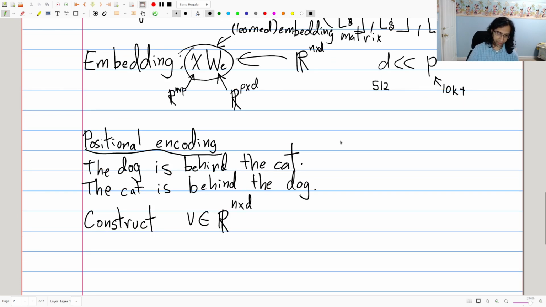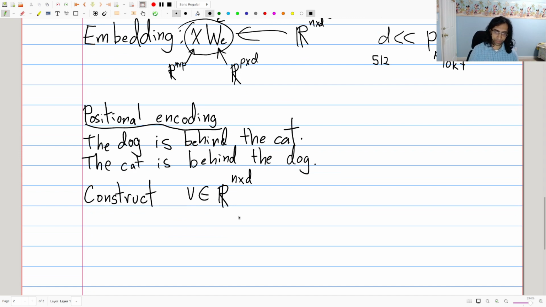There are really two options. One thing you can do is use fixed encodings for the position. And the one that they mention in this paper is something like the following. It'll look kind of complicated, but let me just write it here.